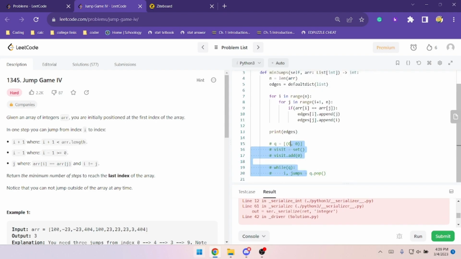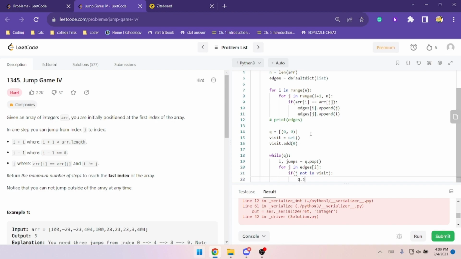I plus 1. Okay, and then now we can move on to this BFS. So i, j is q dot pop, and then for j in edges of i, if j not in visit, then q dot insert at 0 of j and jumps plus 1.